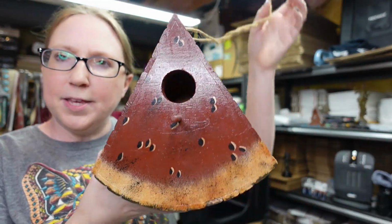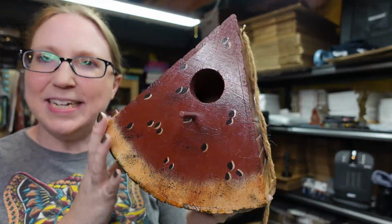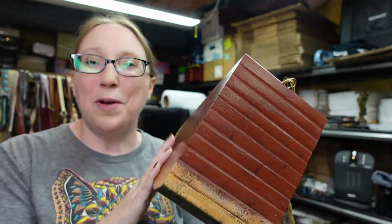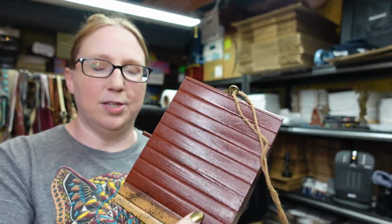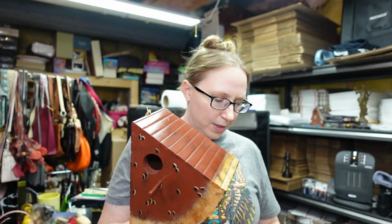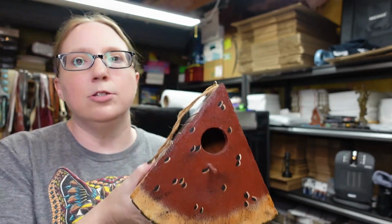This also came from a yard sale. This is a really nice folk art style birdhouse. It's shaped like a watermelon slice. It is so cute. I love it. And it is signed by the maker on the back. It's from 1996. We can't figure out who the artist is, but it is signed. And it was really well done, so we picked that up. I think Eric paid again $5 or maybe $6 for this, and have this listed on auction, start price $29.99. If it doesn't sell on eBay, this will more than likely go in the booth.